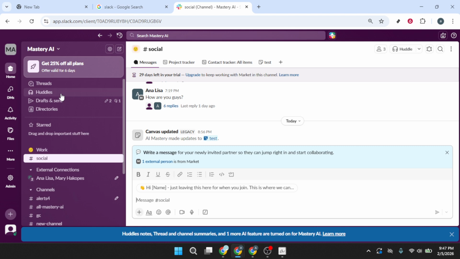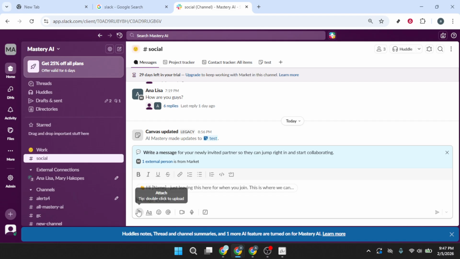Inside Slack, choose where you want your file to live. Navigate to the channel or direct message where the file should be shared. Channels are great for team visibility and future searching, while direct messages keep it one-to-one or within a small group. Taking a second to pick the right destination helps everyone find the file later and keeps conversations tidy.